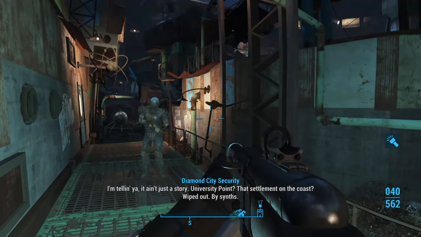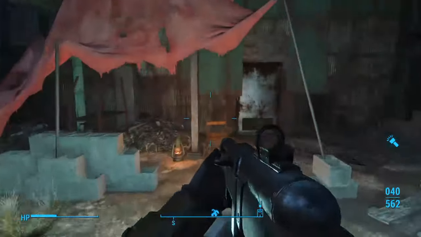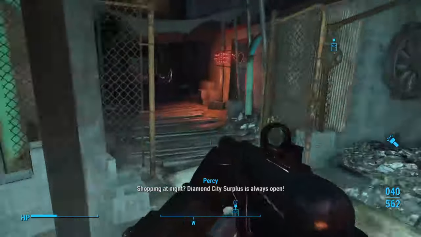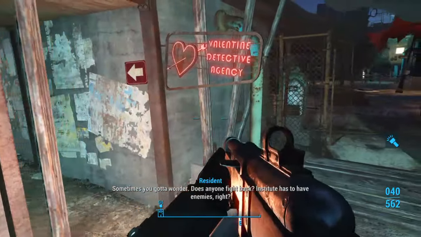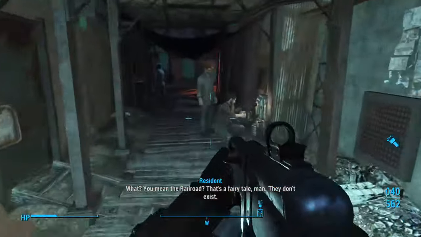University Point, that settlement on the coast, wiped out. By synths. Yeah, I'm starting to not like synths at all. What we got here? Myrna's house. Valentine Detective Agency. So this is where we will be heading for our next episode.